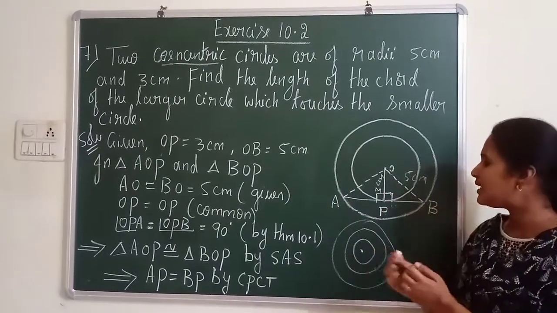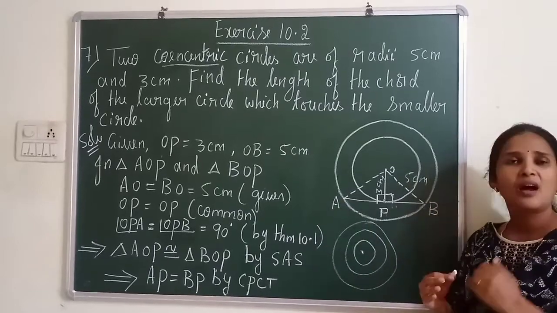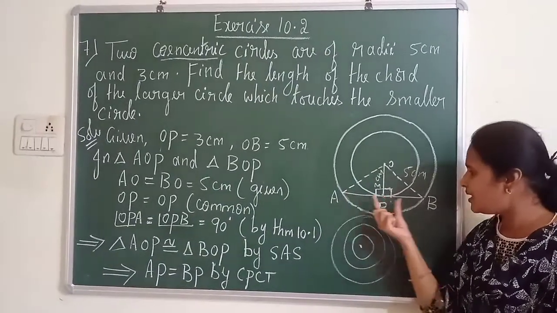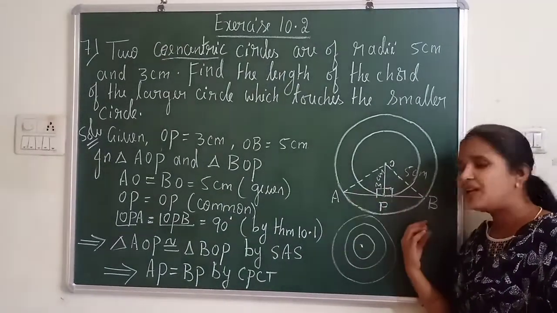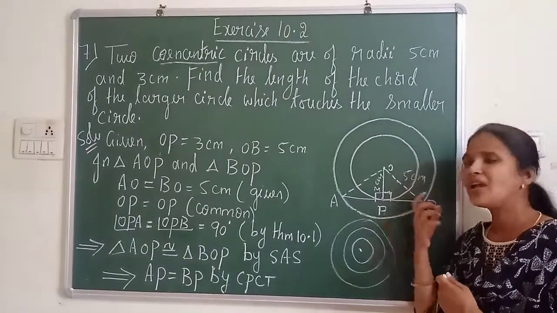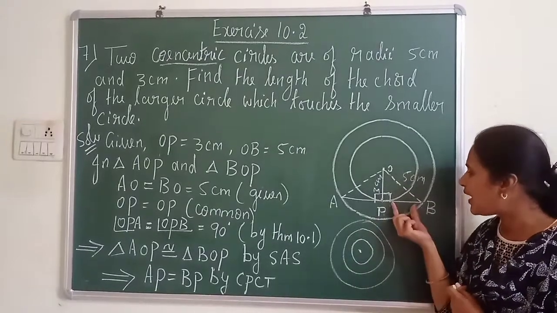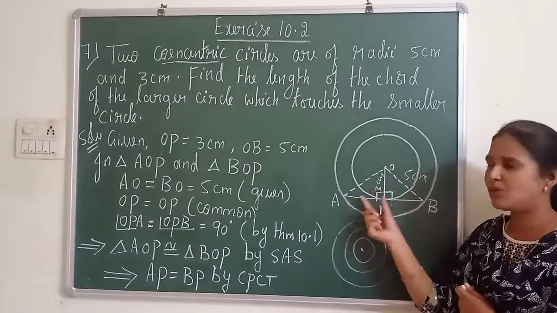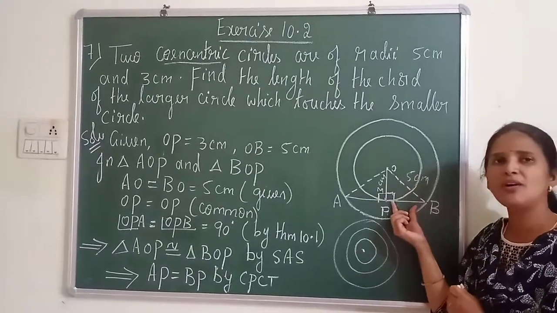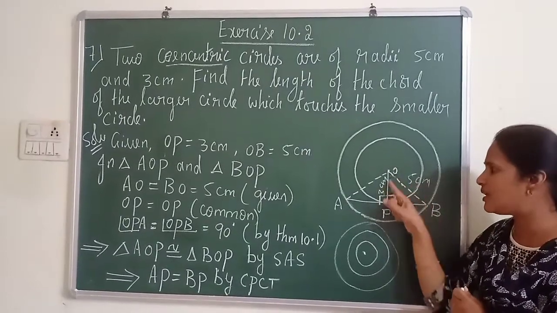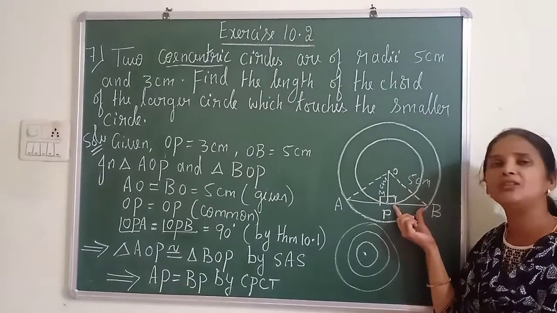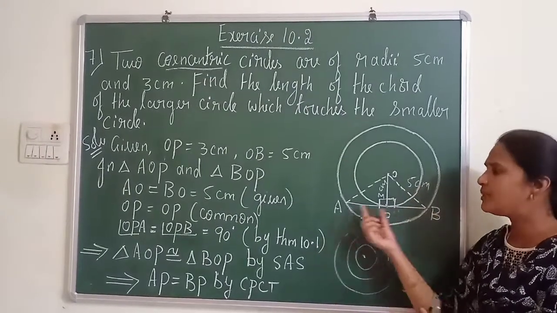Keeping this in mind, let us find the length of AB. How to find the length of AB? If I find the length of AP or PB, then I can double it to find the length of AB. Before I find AB, I should find either PB or AP, because these two become right angled triangles. Using the Pythagoras formula I can find the length of PB, because you know the hypotenuse is 5 cm and the perpendicular is 3 cm. If you double it, this becomes AB.